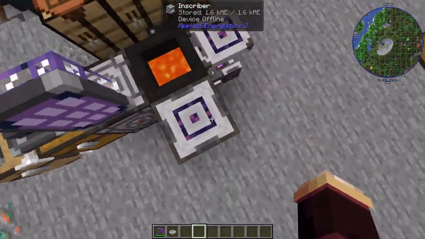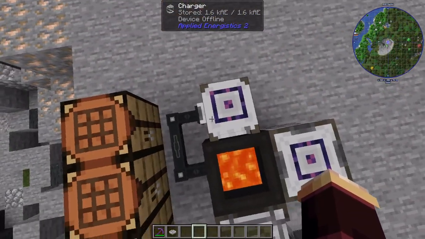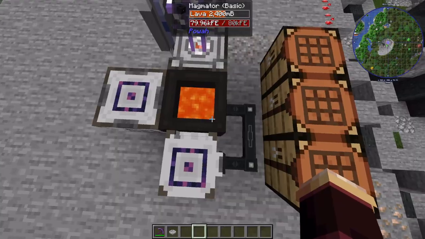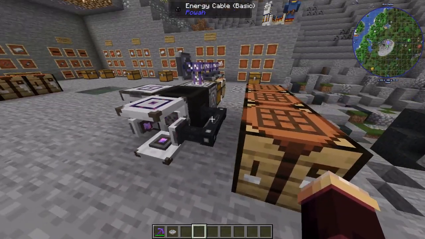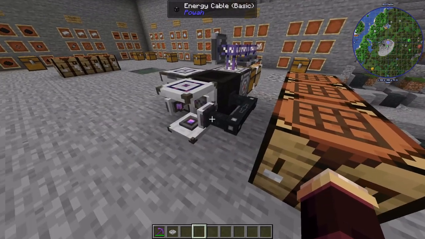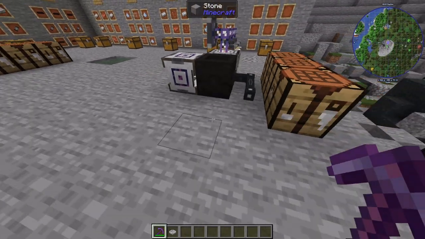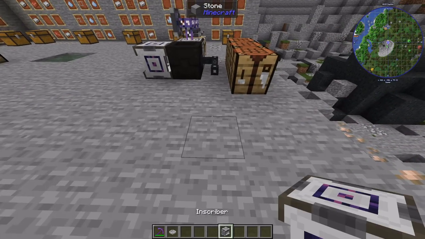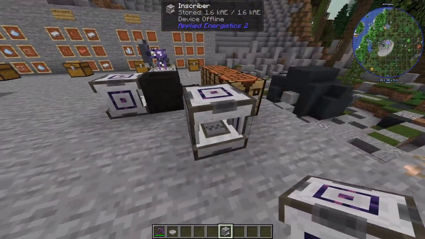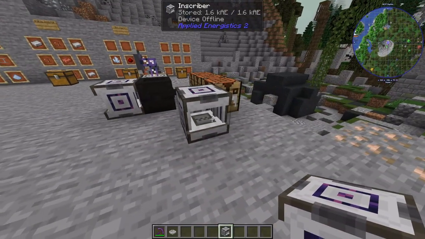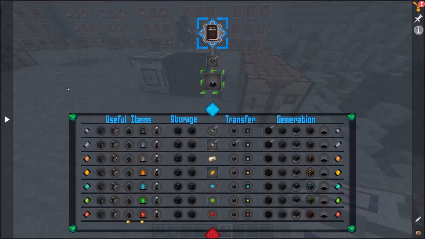And these are powered just because of proximity. And the cable, technically. If I move this from proximity from the magnator, i.e. move this charger like maybe here, and I had the cable here, it would still work. Which I could demonstrate technically. Nope, I just broke that. Okay. If I move it here, it's still connected. It just connects right there, and it works. And I'll explain why we need. Actually, I need the inscriber, and then I need the other thing.